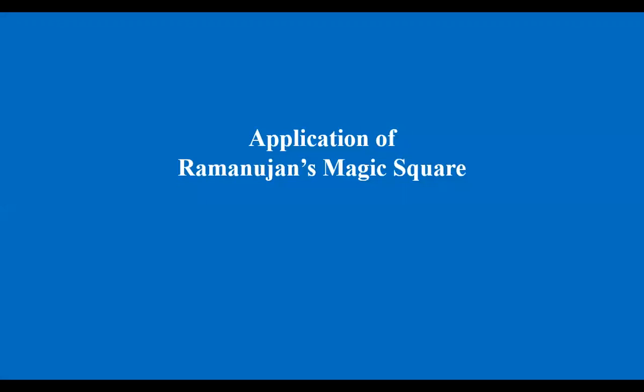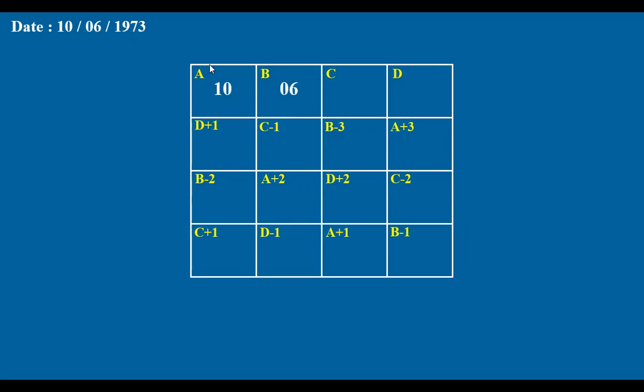Now you can apply this to any other values also, right? Let us see the application of it, how it is applied. Let us take a date here, right? Some date, 10th June 1973, some randomly taken value, right? Follow the same values here. Let us fill this with the formula values we have formulated earlier. Take these values here, fill them, 10 here, right? 6 in the second cell, 19 C, D 73. So this date is taken like this.